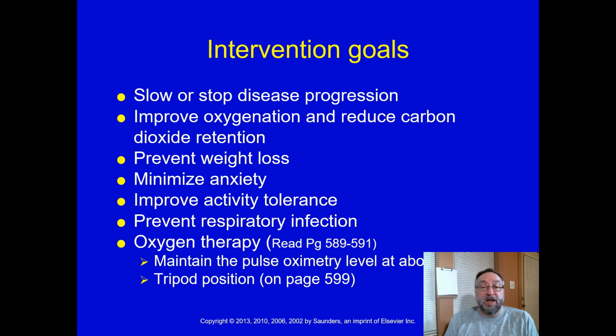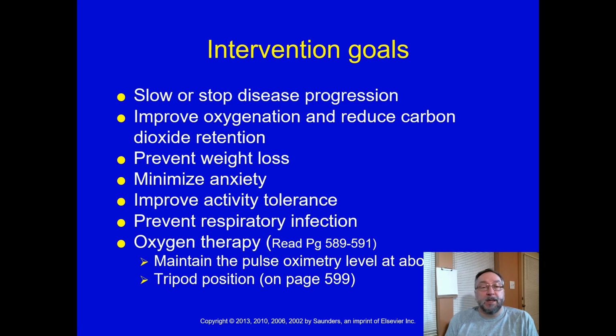These are the people, they love the fact that you tell them to drink ice cream shakes and things like that that give them calories, because people generally like calories. Things that have a lot of calories are usually good. Minimize anxiety. Believe me, a person that can't breathe has anxiety. Improve activity and tolerance. So trying to tell them how to go about their activities is important, and do things like before you're going to do this activity, try your bronchodilator, try your dilator, get your oxygen level up, if you have oxygen at home.